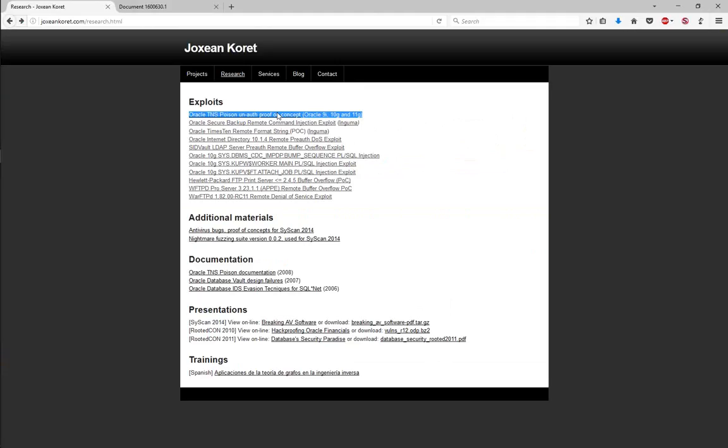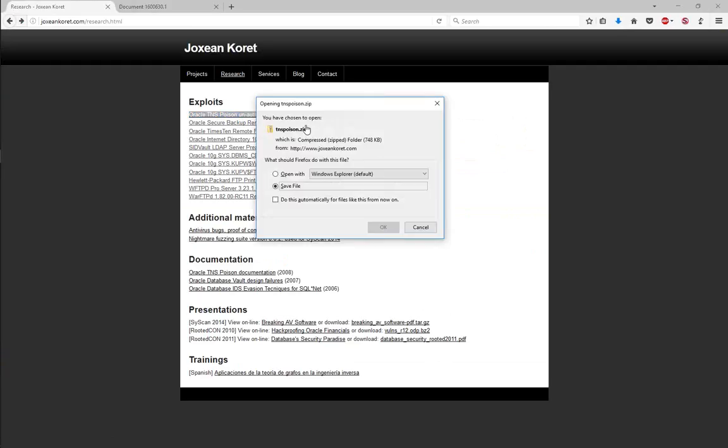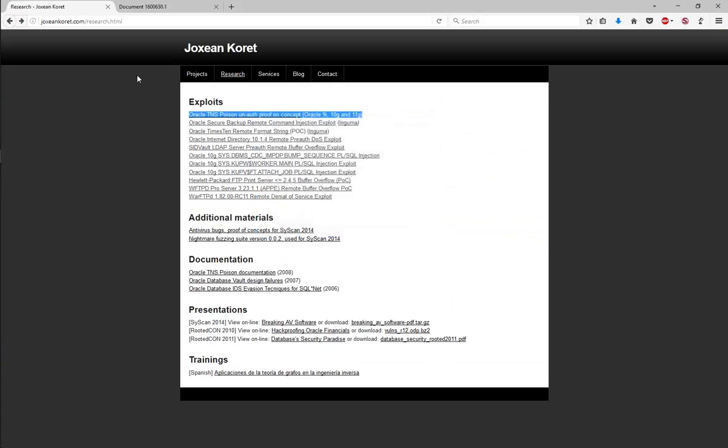If you want to see some other security vulnerabilities, anyone in your organization, or an attacker, can just sit here, click on and download this zip file, tnspoison.zip, and use it to attack your Oracle databases. There's not a lot of work here. A fairly low-level person could get this going. Probably not an AP clerk, but definitely any of your developers. Anyone who's a dedicated attacker and knows your databases at all can exploit this fairly easily.